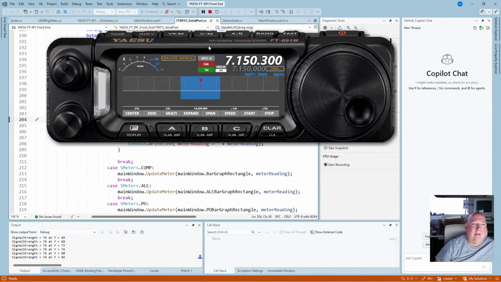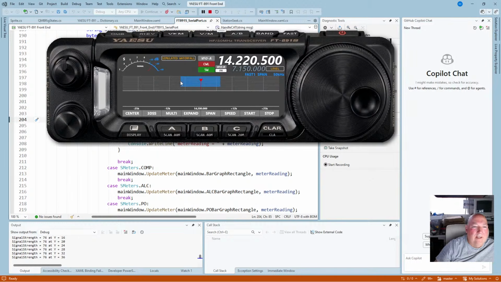So today then what we're going to do is create this sweep thing. If I click that again, it speeds it up. So we're sweeping, going from one to the other and creating some graphic. But before we do that, I need to get this to do other kinds of graphic. Rather than just show you the width of the signal strength and center it and draw a little bit of a bar, this needs to be a thinner bar, basically a line, so we can get more values out of it.